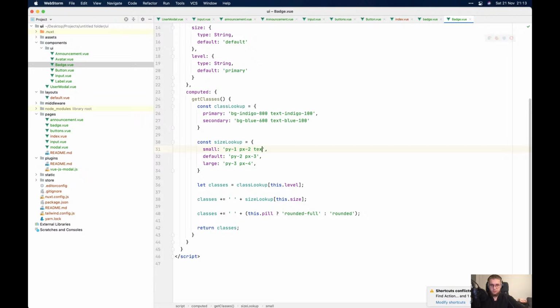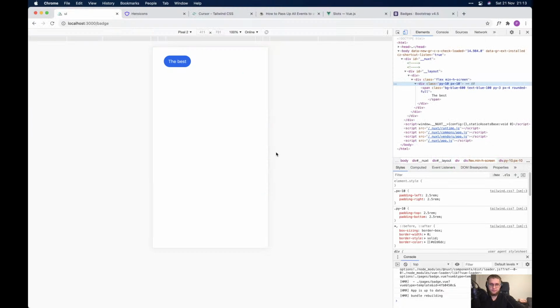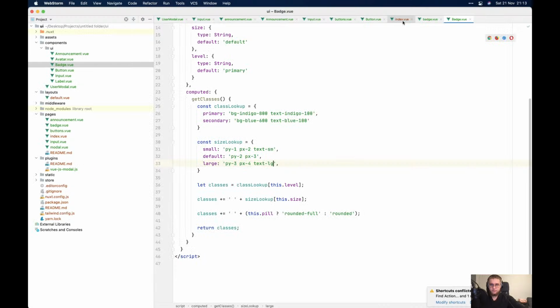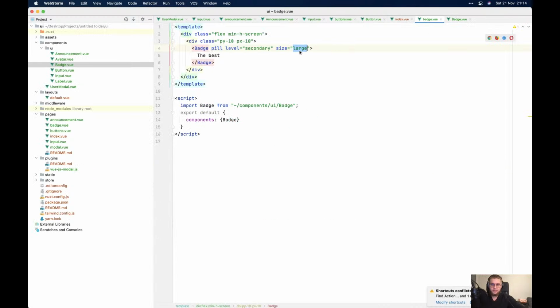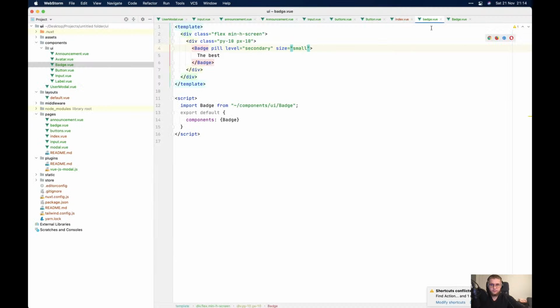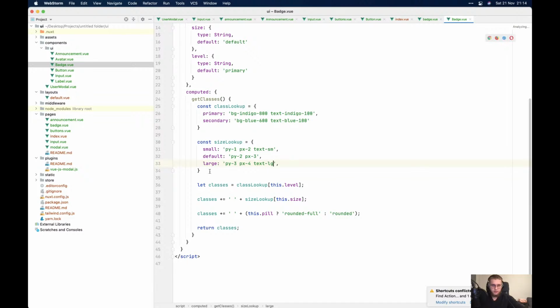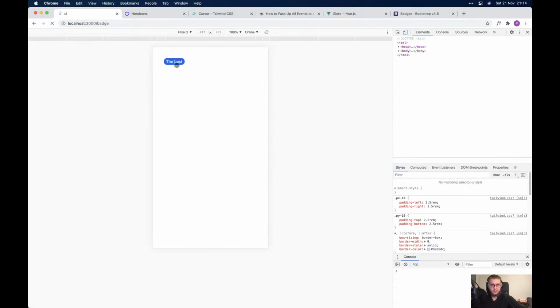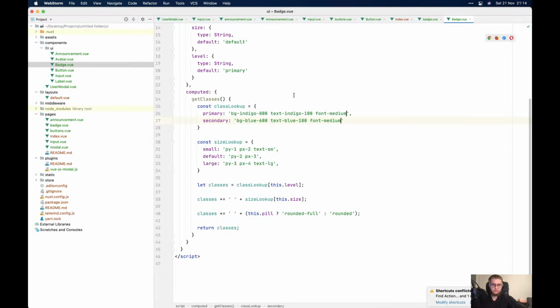So on small it would be small, and on large it would be large, just to stand out a little bit more. And let's add the font semi-bold, or maybe font medium should do the trick, and it's looking a bit better.